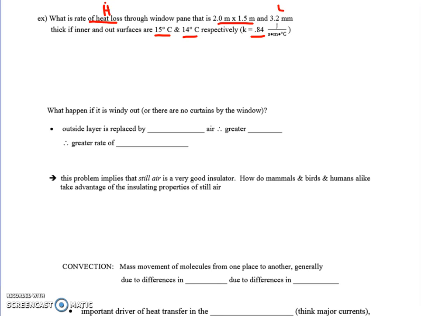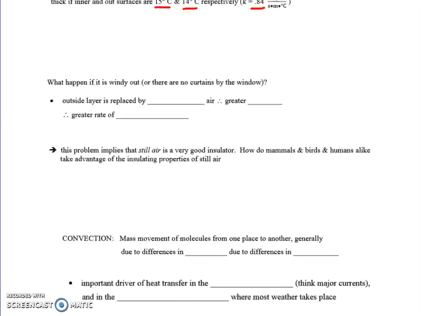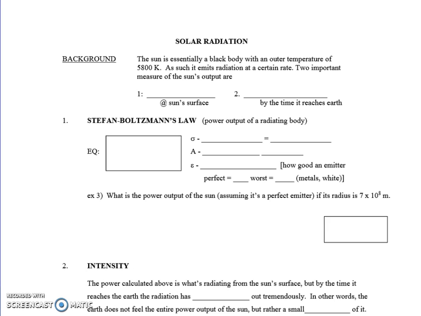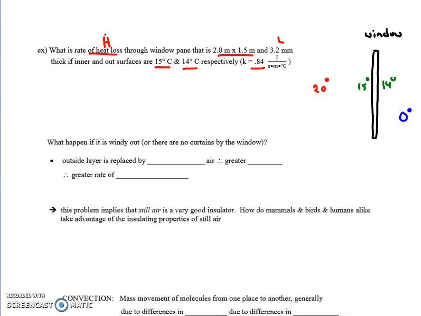Okay, so metals would be higher. I don't have any examples to give you in terms of contrast, but they're not radically higher. What might not be clear about this is why the temperatures are 15 degrees and 14 degrees. And it looks like I'm missing a diagram that should go with this illustration. Let me see if I can find it. Okay, so what I decided to do is I drew in the situation.